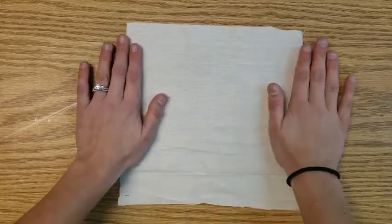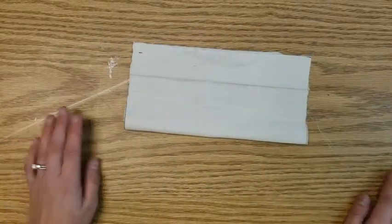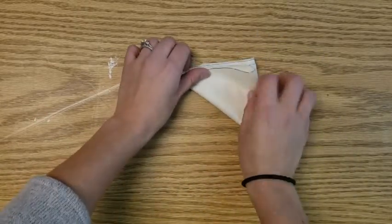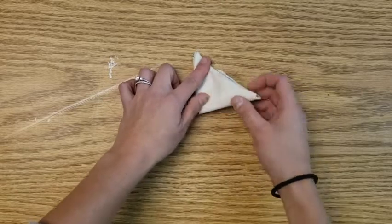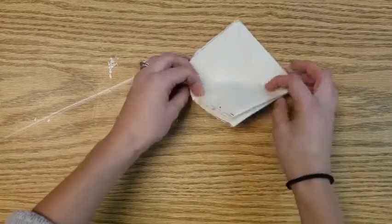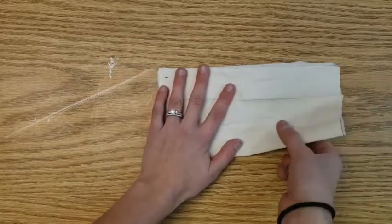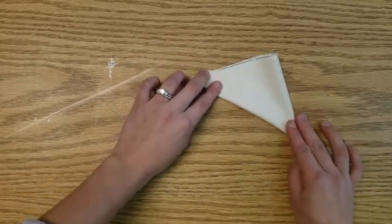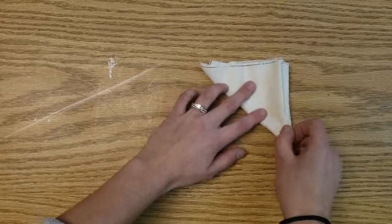First, take your square fabric and fold it in half. You can fold it any way you want — I'm just going to go half again. All you need to do is make sure you get a triangle smaller than your block. I'll show you how I did that again: fold it in half, then half again, fold it into a triangle, then triangle and half. See the folded edge where I just folded it — you're going to bring that corner across to form another triangle.